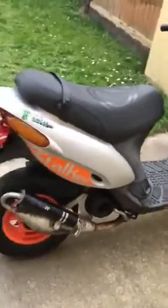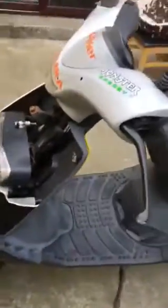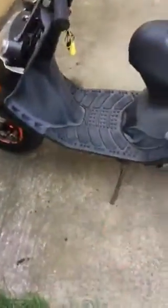For the streets, this thing will be hitting the road pretty soon. We took the mirrors off just because it doesn't have an underneath stand, so as soon as you pull the throttle without holding the brakes, it'll hit the wall. I'm assuming that's after happening here at the front, but you just have to be aware of that whenever you're starting it. Don't rev the bike without holding in the brake, because it will just take off and hit the wall.